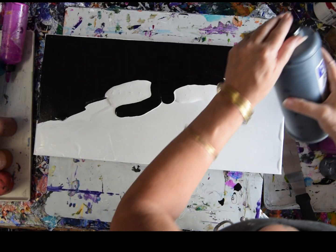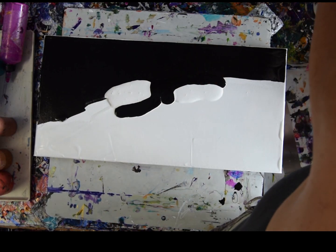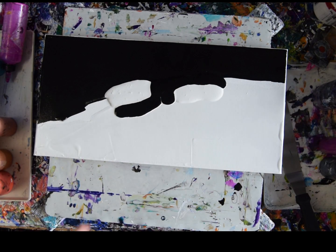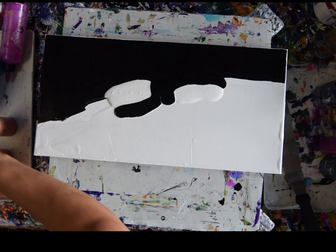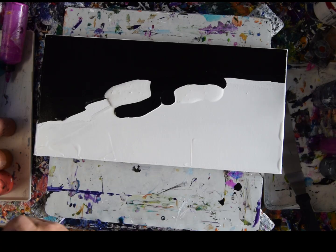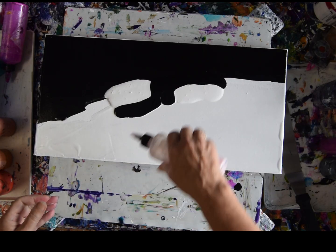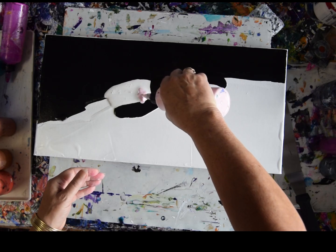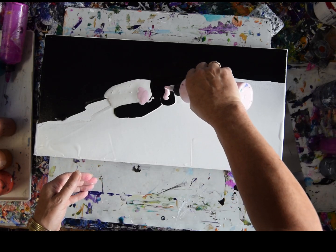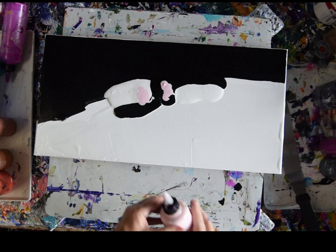Now I'm going to have to put the same amount of paint on each side of my invisible line of demarcation. And what do I want first? Well, I thought I wasn't going to use any Love You Pink, but it's lighter than white. And it's got a big clot in it.